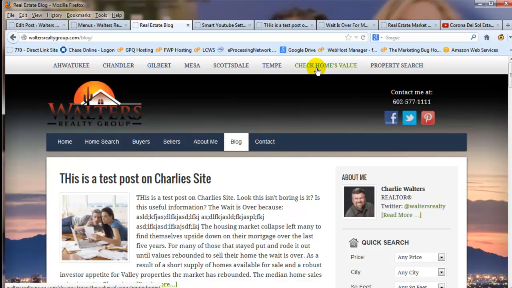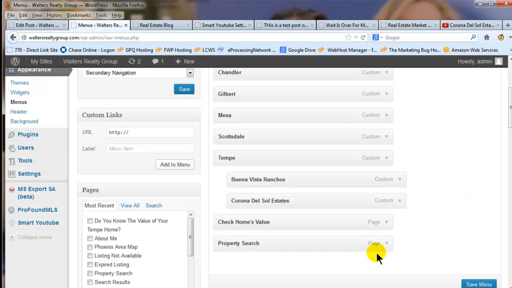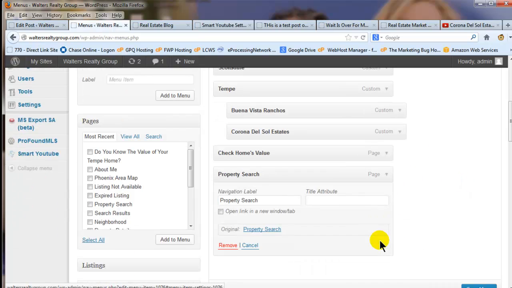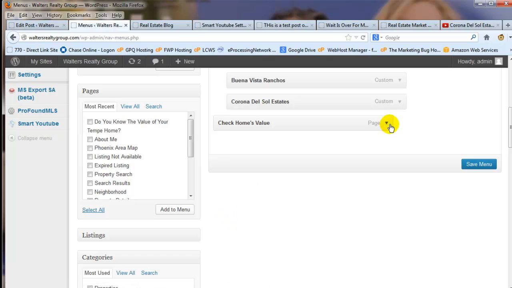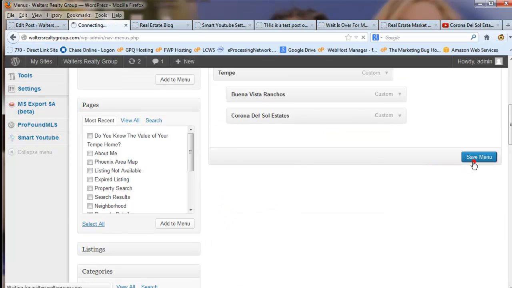Pretty simple. Now Charlie says, I want to put things back the way they were. So how do I do that? I come back to my secondary navigation. I'm going to delete this, remove. I'm going to delete this, remove, and I'm going to save.